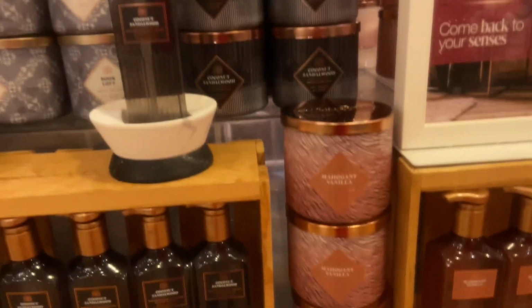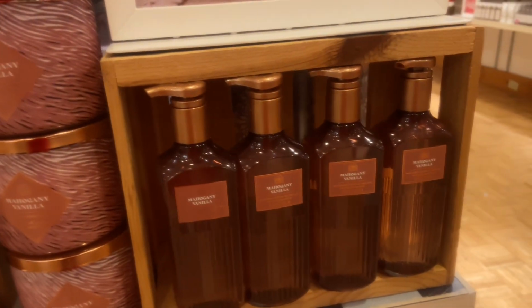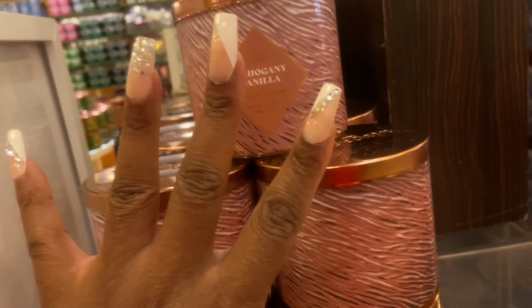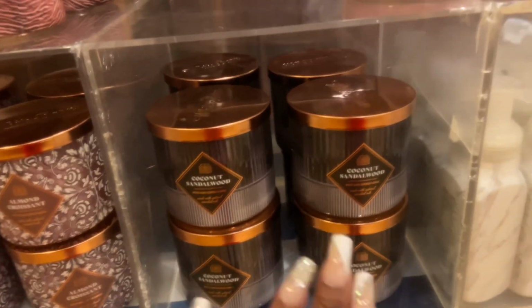Now, Book Loft, to me, y'all, I just got a lump of wax. I literally rubbed on it to see what it smelled like. I got nothing. And then you got the Bad Girl Mahogany Vanilla. Mahogany Vanilla got to be returning for like its 5th, 6th All-Star season. If it ain't broke, don't fix it.